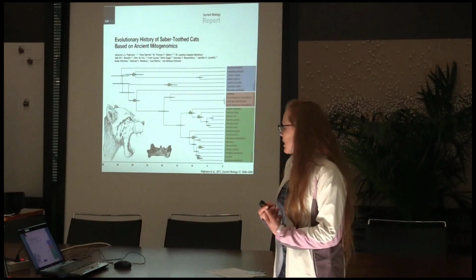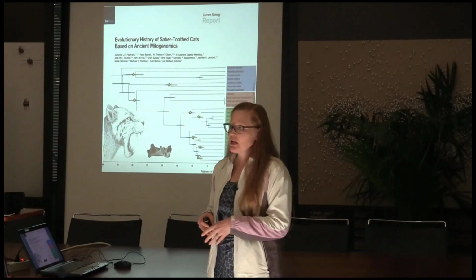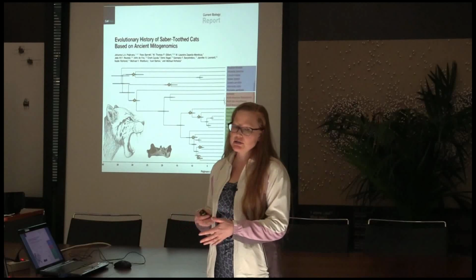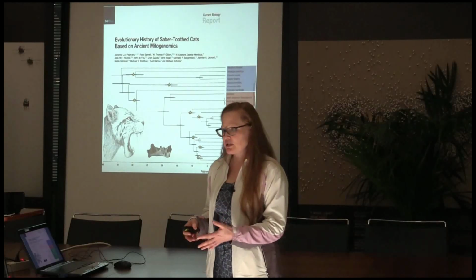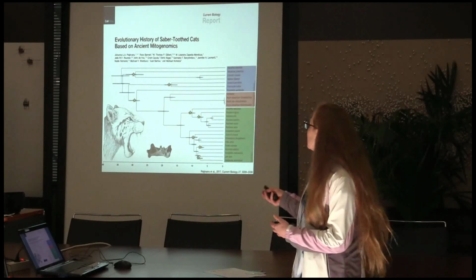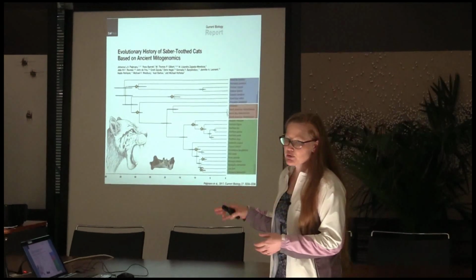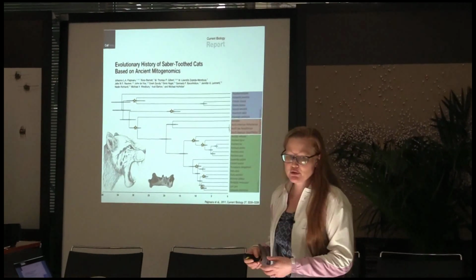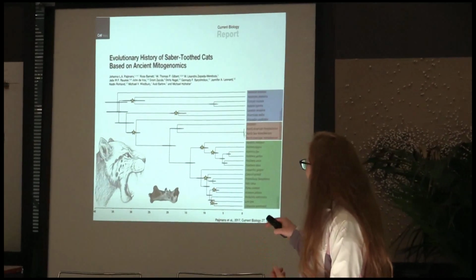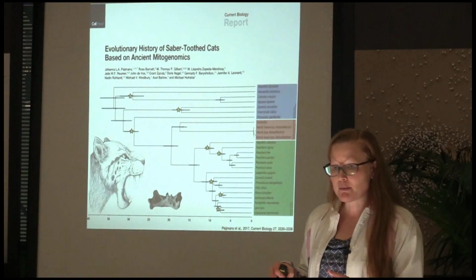So for the more ancient DNA from paleontological materials, we can address both population level questions, but are also doing a lot of species level questions involving species which are extinct. And one recent example that we participated in was the phylogeny of this scimitar-toothed cat in relationship to the saber-toothed cats and the other extant large cats. And also the divergence within this species, which was very widespread from Europe to North America.